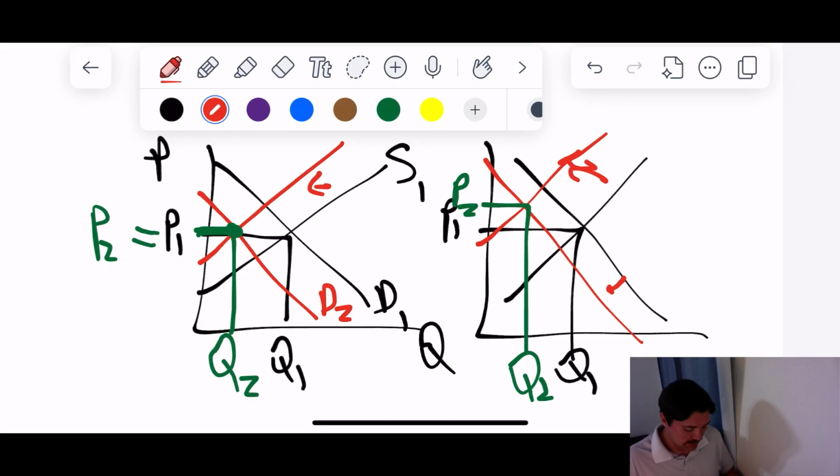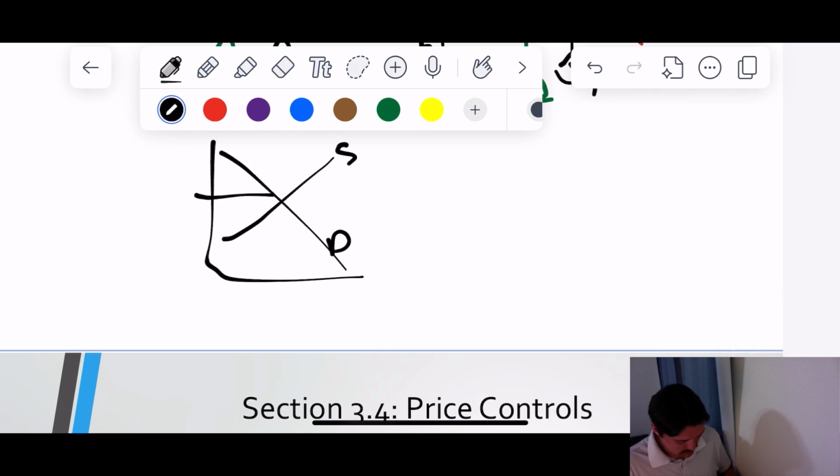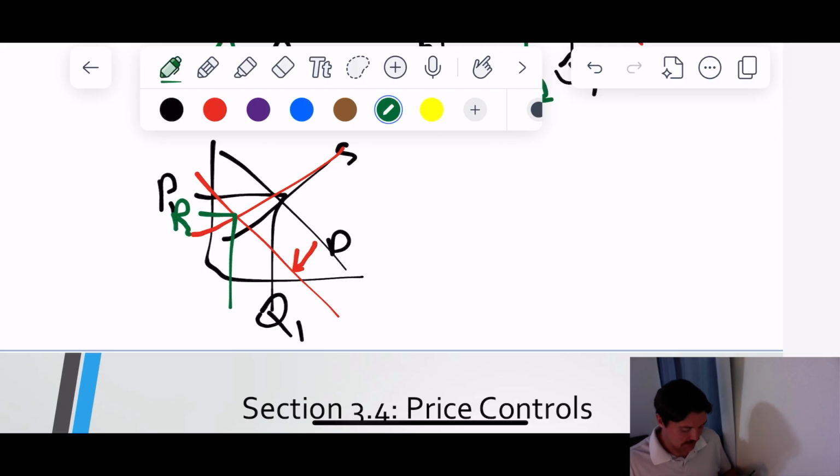There is one more way I can draw this, where I have demand and supply, where now I draw a decrease in demand and a decrease in supply, and now our prices are here and our quantities here. On this one, you can see my prices are lower and my quantity is lower. So I'm having three different options in terms of drawing this.